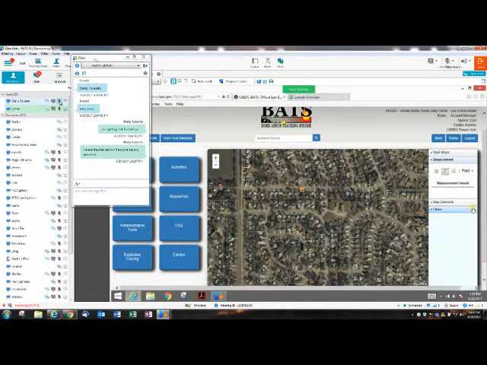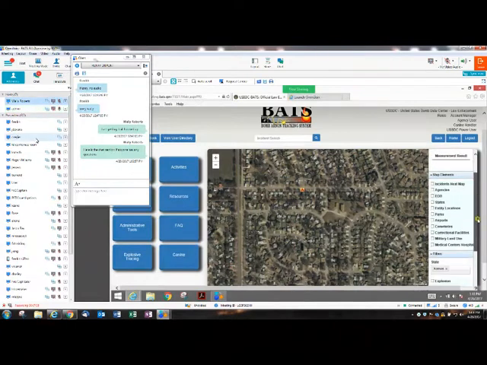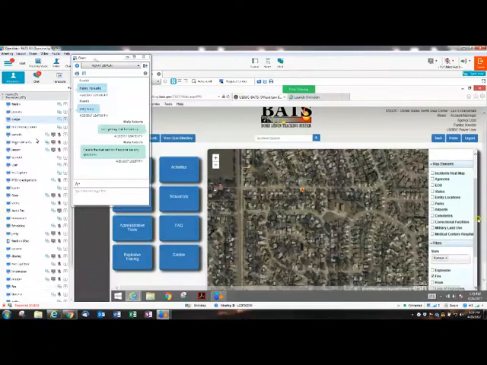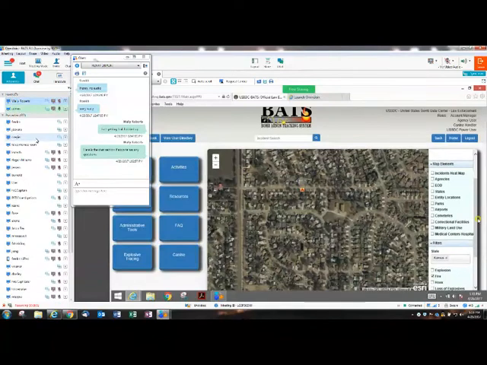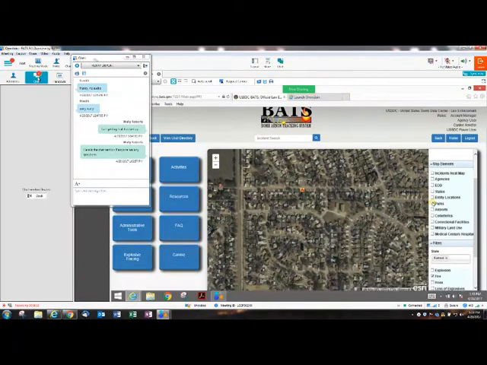There are some more filters that we're working on, and one of the filters that I want to add is for accelerant canines and explosives canines. And for all those registered canines we have in BATS, that would be a filter you could check. And as soon as you check that, it would show your nearest canine to you.